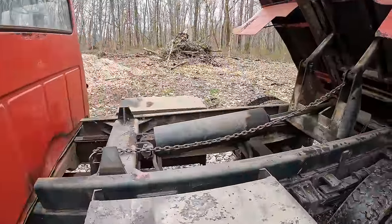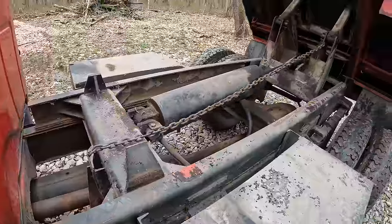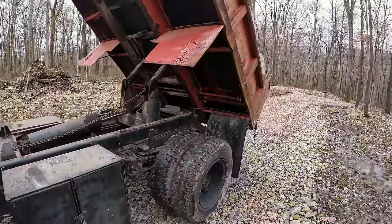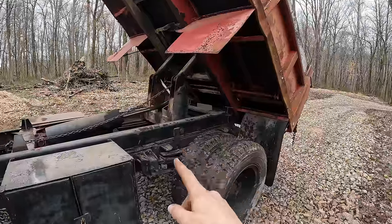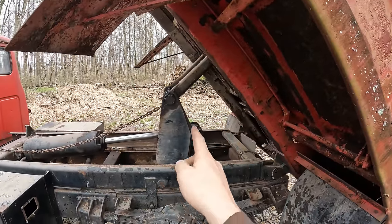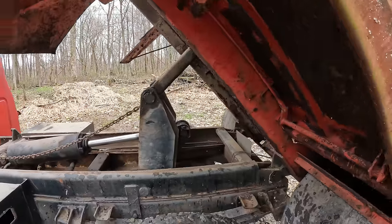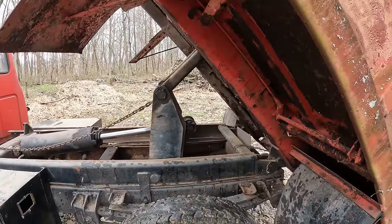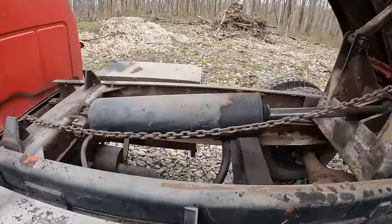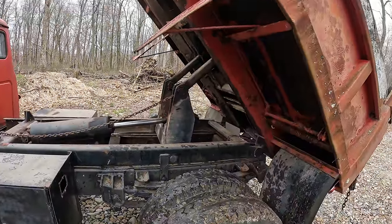Thing I see they have going on here that obviously isn't factory is this chain. Now what that looks like that does is limit the travel of the bed. I'm betting they had problems with this linkage. If the bed would want to go past that point where that chain catches it, it could get to where these things are in line and that would lock it, and then you'd have a heck of a time getting the bed back down. The cylinder doesn't have any power down, I don't think. Most dump beds do not, so it wouldn't have the power to pull that thing back past center and bring the bed back down.